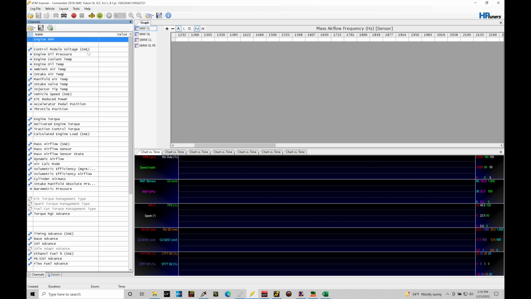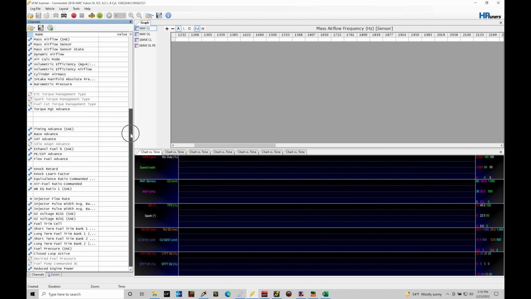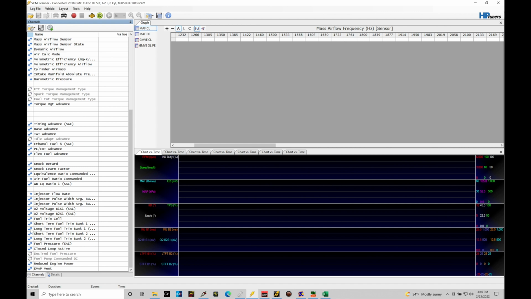So let's go from the top and scroll down a little bit towards the bottom of our screen on our left-hand side. All of what we find in this cluster of PID channels, these logging channels, is going to be relating to the closed loop correction, telling us what is going on and how everything is operating.